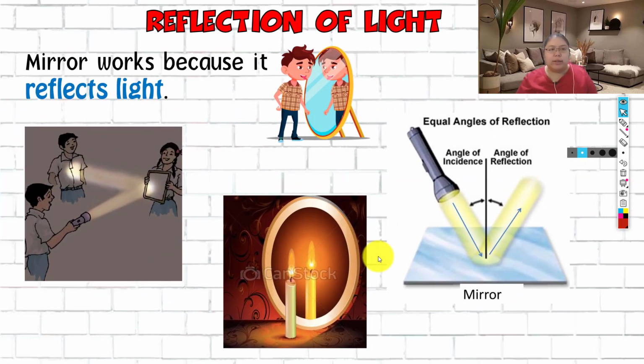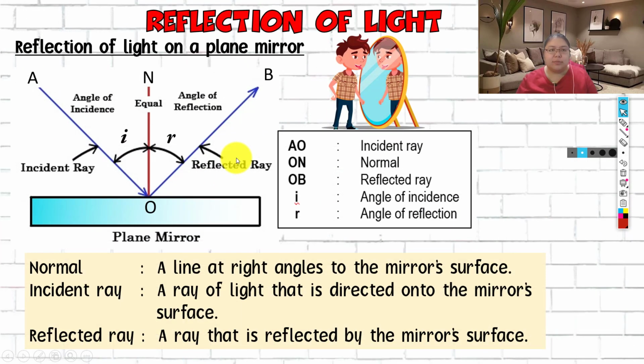This one is some of the diagram to show what is a refraction of the light. Okay, a mirror works as a refraction of the light. Let's see the diagram. Using the mirror, you find the light will refract back. So this one is one example of the refraction of the light. Now we need to go through all the angles, all the labels for the refraction of the light.